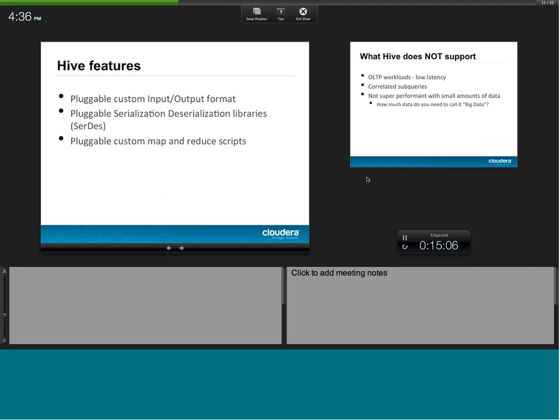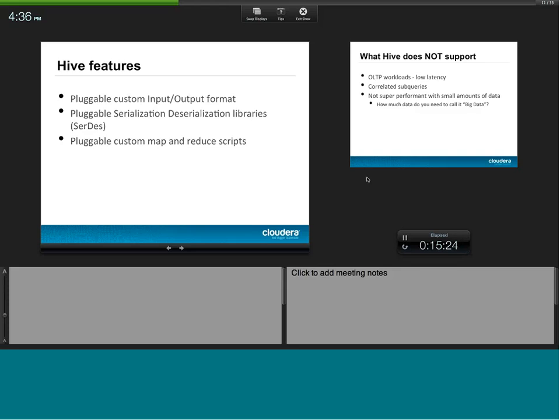And again, one of the benefits of Hadoop is you can plug in your own format and just be able to query it. And Hive allows you to, again, do the same thing. You can write your own input format. You will create these two new classes, Hadoop input format and output format, and be able to use them.